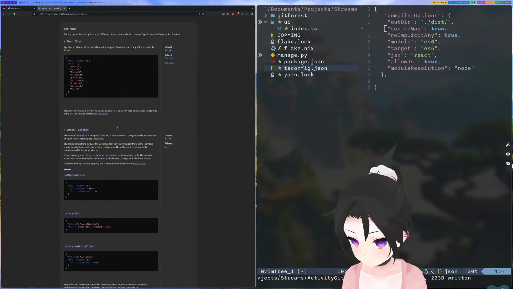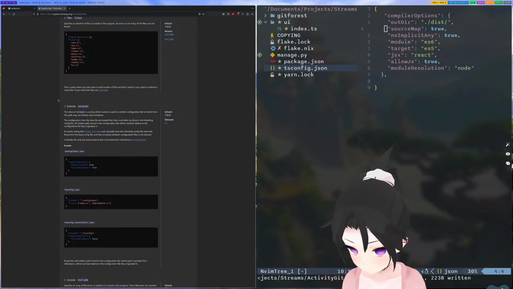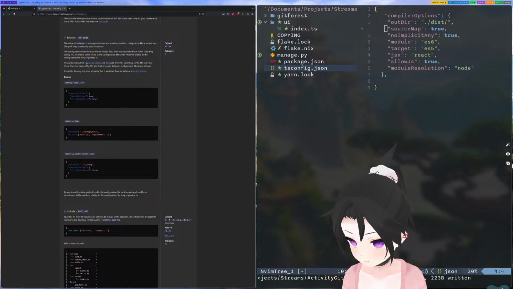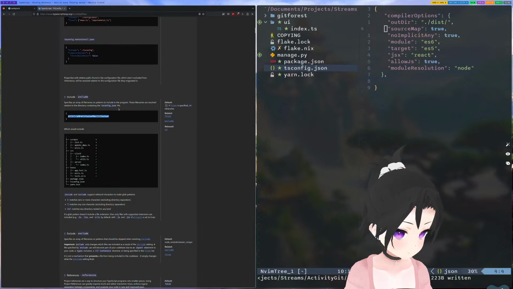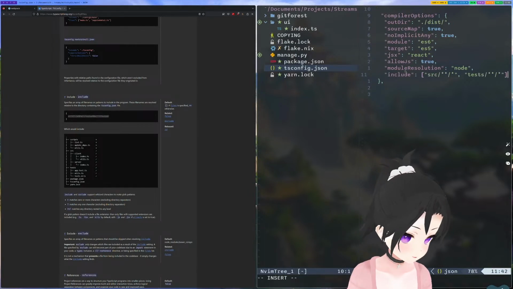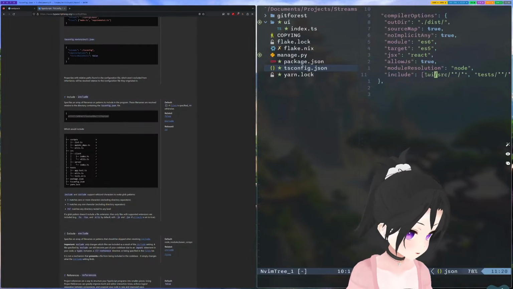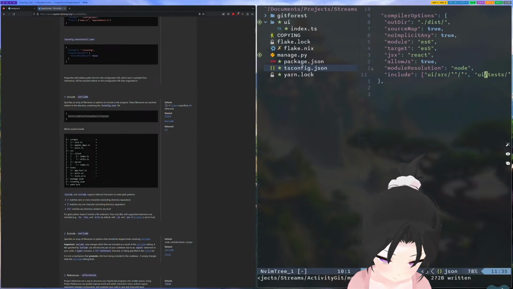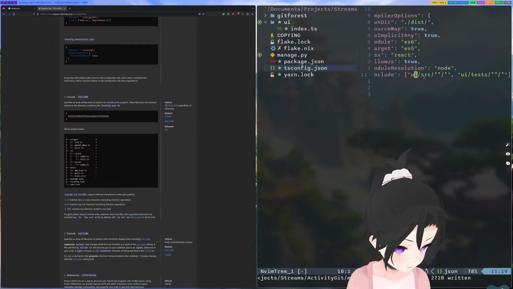Files, extend. So how does it know? Like this. Let's put it in UI tests. I'm not sure if I'm ever gonna run these tests, or add any of them. But yeah. Let's see.